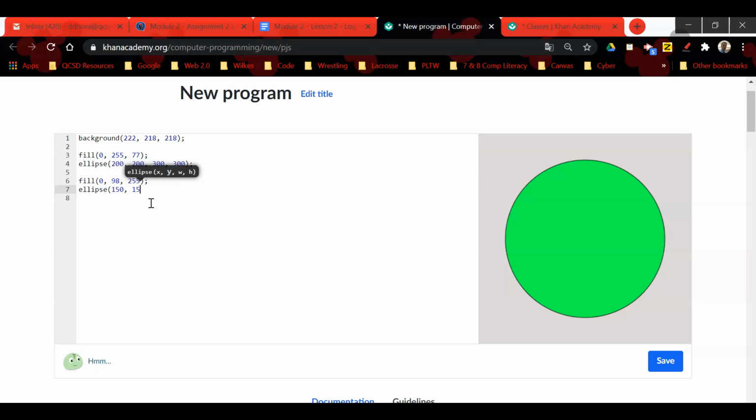Then I'm going to come down 150 pixels. So again, it's going to go over about 150 and down about 150. So it's going to be placed somewhere right around here. I'm going to make my eye 60 pixels wide and 40 pixels tall. So there you go. Again, this was at 150 pixels over, and then it's also 150 pixels down. So that's the center of my eye. It is 60 pixels wide and 40 pixels tall. So that is my left eye.